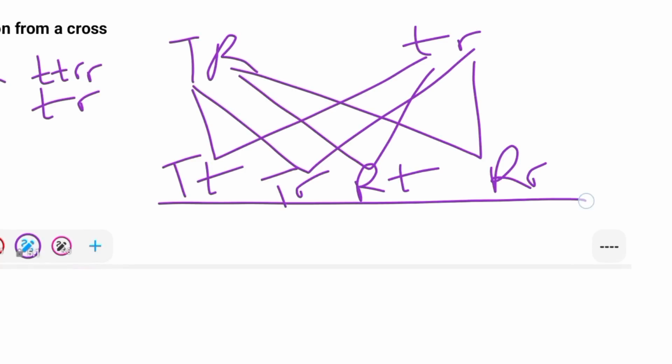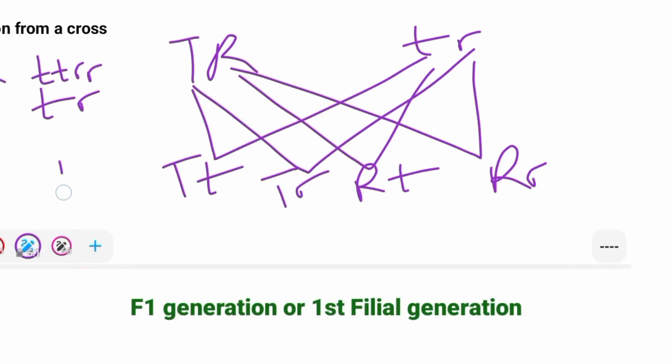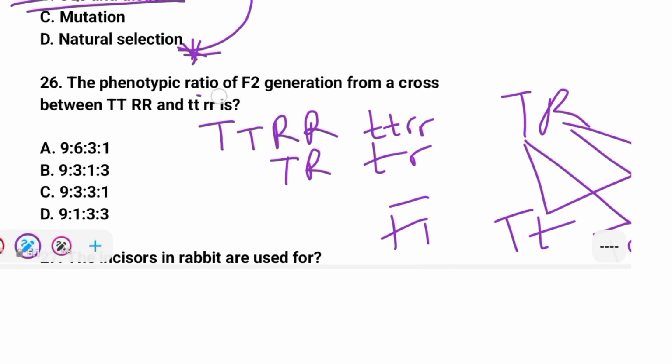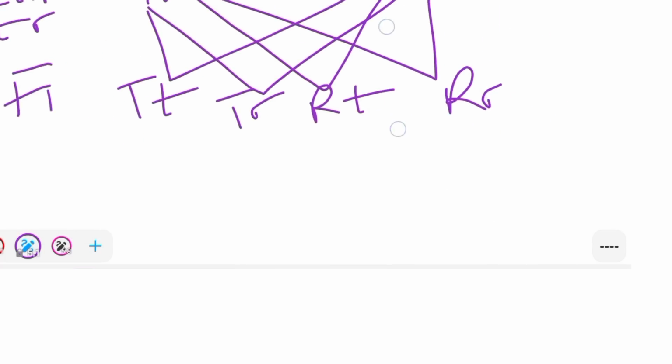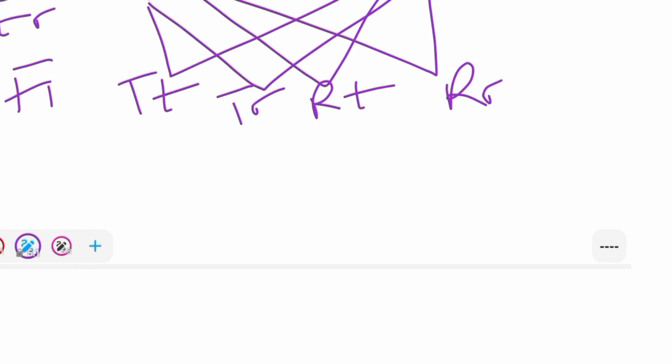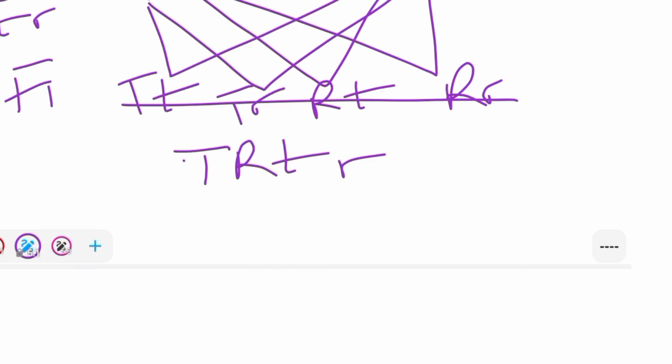So this generation of offspring here is what is called the F1 generation, or the first filial generation. Now the question says F2, as you can see from here. So you need to cross these guys again. But before you can cross them, you need to first of all pick the gametes. Now, how will you pick the gametes? The gamete will be capital T. Just look at what is there. You have capital T, you also have capital R, you have small t, and you have small r. These are the combinations that you have here.